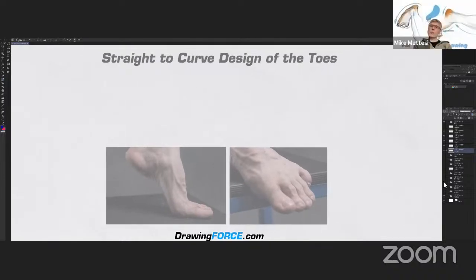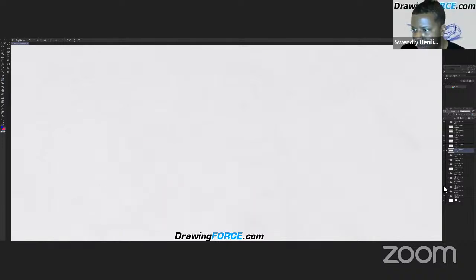So you have a question, Swenling. Ed says, when you're first blocking out your figure, are you starting like this and then carving out the details afterwards? Yes, that's a good question. So that's what I'm going to show next.